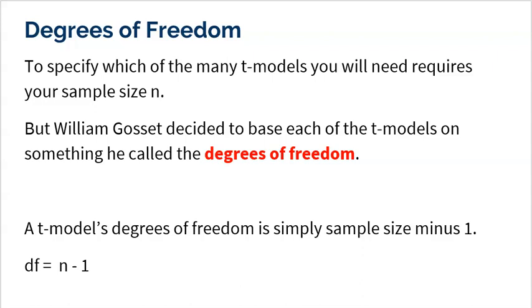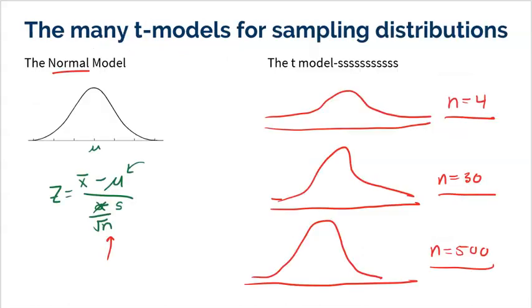All right. Don't let this be weird, even though I know it sounds really weird. I think it's kind of a cool name, degrees of freedom. But remember, all a degree of freedom is, and we just use DF for degrees of freedom, is your sample size minus 1. That's all it is. It's your sample size minus 1. This is just how William Gossett defined his samples.